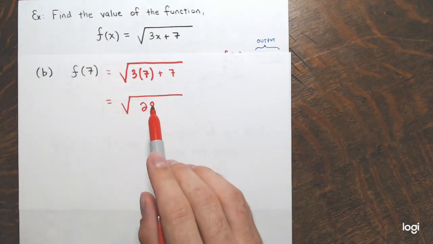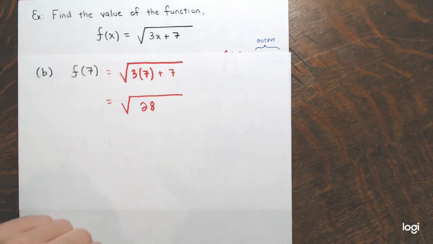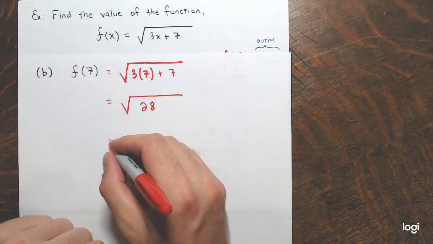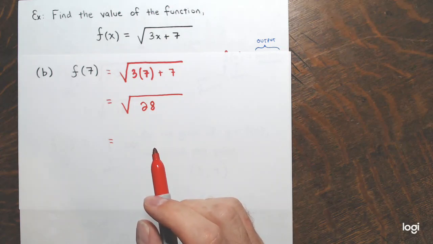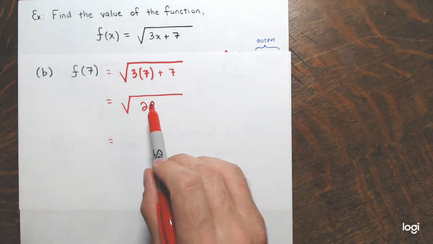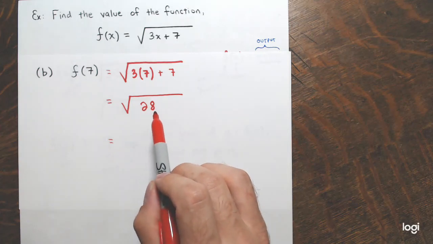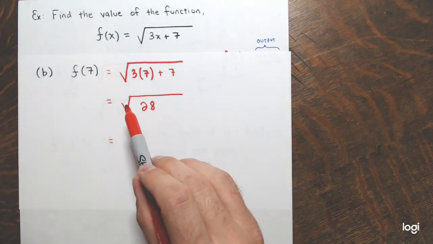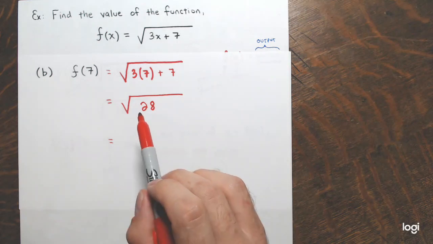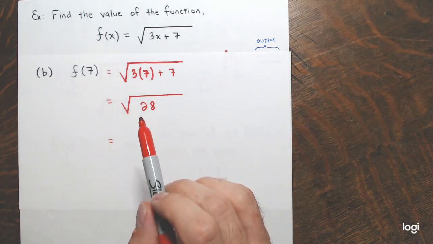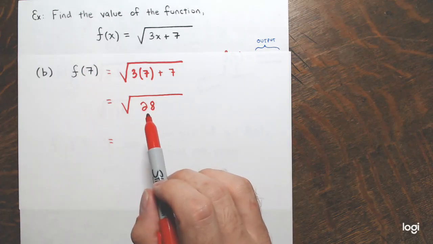So we can leave this the way it is, but in most texts you're going to be asked to also simplify radicals. And I have, again, put up videos if you've been watching. If not, please look up how to simplify a radical, or using the product property to simplify radical expressions. A radical is not considered simplified if there is a perfect nth power, where n is the index of the radical. Well, in this case, the index is 2, it's a square root. If there's a perfect nth power that's a factor of the radicand, the expression underneath, then it's not considered simplified.